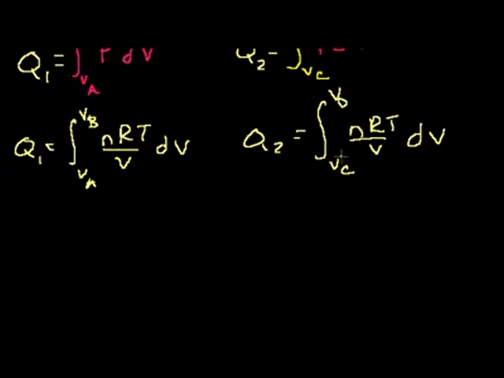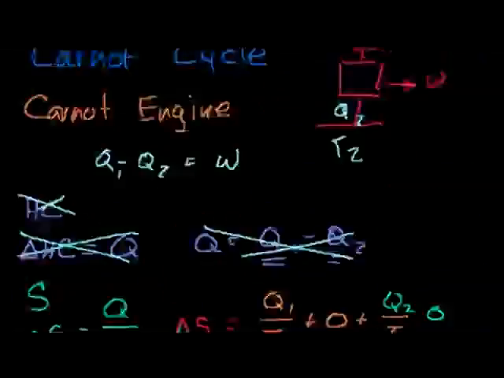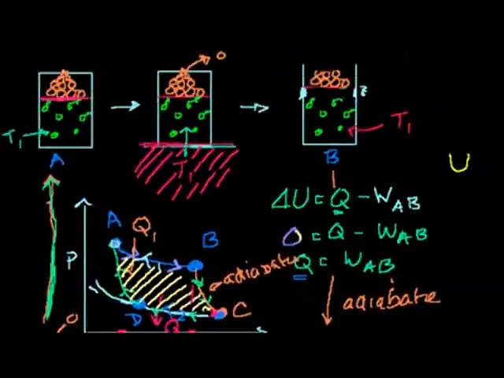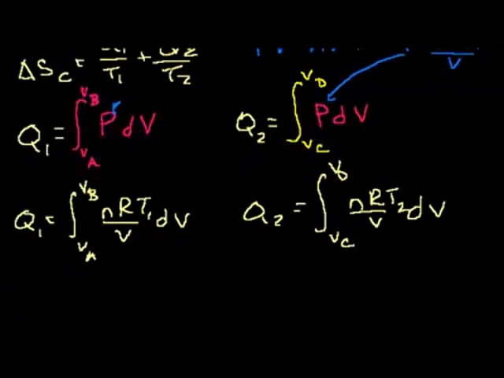Well, we know in both of these cases we're moving along an isotherm, so our temperatures are constant. And actually we know what the temperatures are. When we're moving from VA to VB, our temperature is T1. It was kept that way by our reservoir. When we move from VC to VD, our temperature was T2. It was kept that way by our reservoir, right? T2 when we move from C to D, and T1 when we move from A to B. Those were our temperatures, and they're constant.